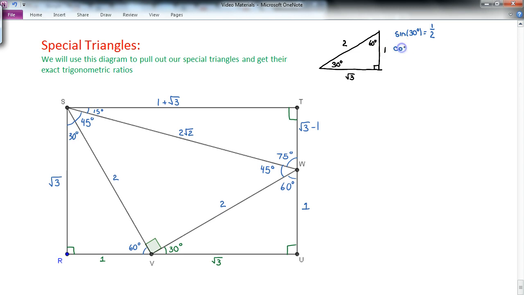But now I can also give you cos of 30 degrees, and that's going to be root 3/2. And I can give you tan of 30 degrees, which is going to be 1/√3. And not only can you get the primary trig ratios for sine 30, cos 30 degrees, and tan 30 degrees, you can also do it for 60 degrees. So sine of 60 degrees is equal to, well, root 3/2.